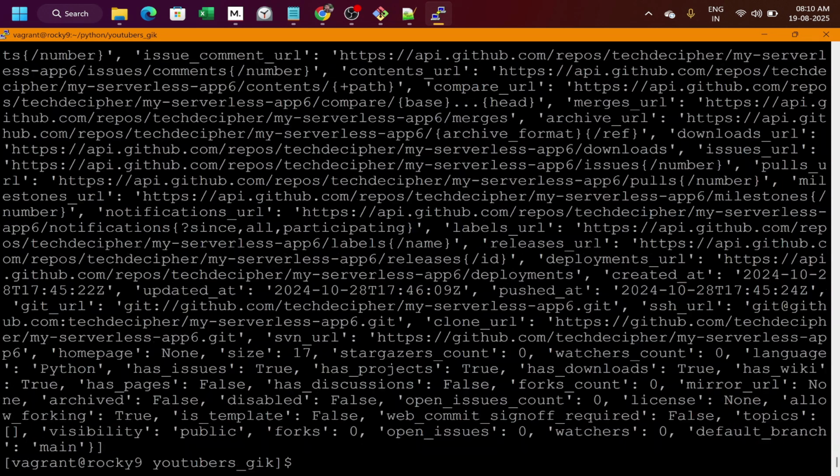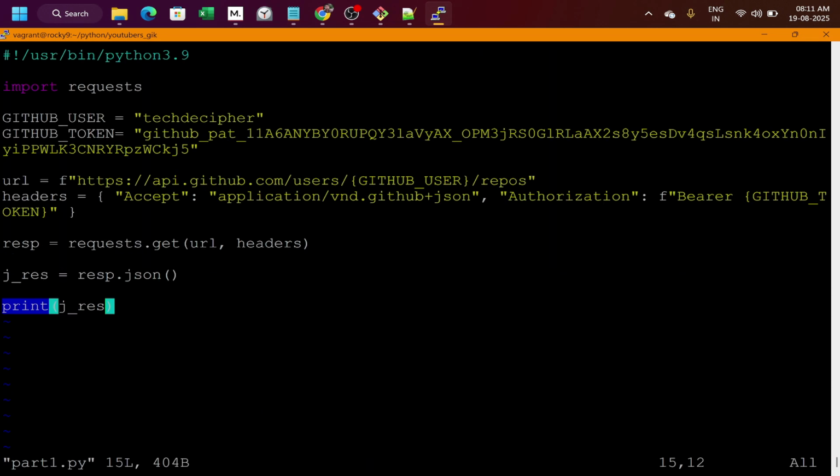So what we can do is make it properly readable using json.dumps. You can use json.dumps and send the j_res variable, also with indent equals 2. You can set indent as 4 as well, it depends on you, but we'll just check it with 2.